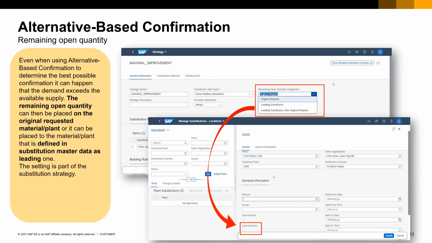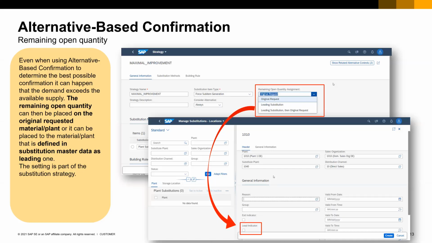One smaller thing, the remaining open quantity: where should this be posted? If you have multiple alternatives and even though you looked into multiple material plant combinations to fulfill your requirement, you are not able to fulfill it out of one or even a combination of different alternatives, we have introduced a lead indicator so that you have very fine granular control over where the open requirement should be placed.